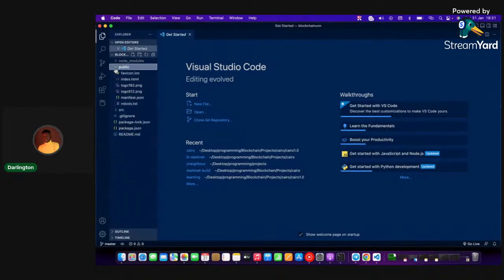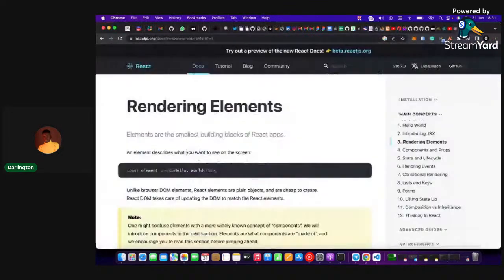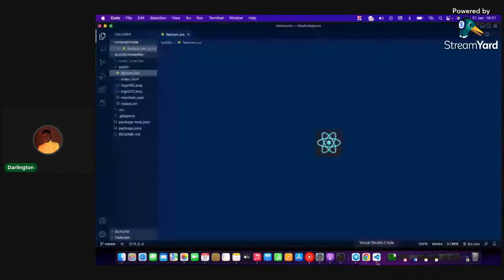Then we have the public folder. The public folder contains different things that are displayed on the browser. For example, you can see the favicon. We know what a favicon is, right? A favicon is the icon you see in the browser tab. So these things you can see here, like this WhatsApp icon, this search icon, the Twitter icon, are all called favicons. So we also have now the index.html file.